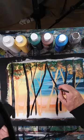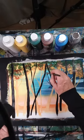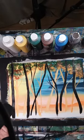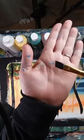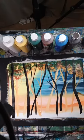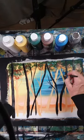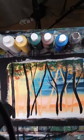Okay, now I'm using my 3/4 inch flat angled brush right now to kind of drag out some branches. And you want to make them go right off of the canvas, or right off the surface you're painting on.